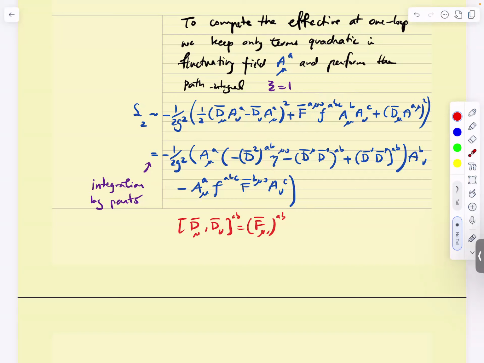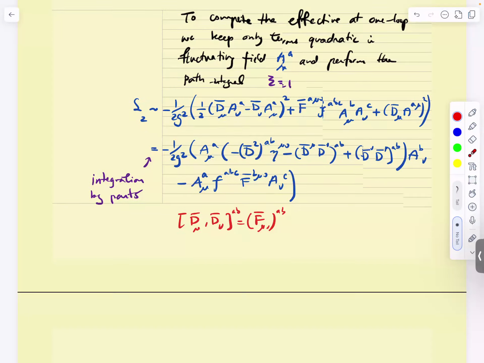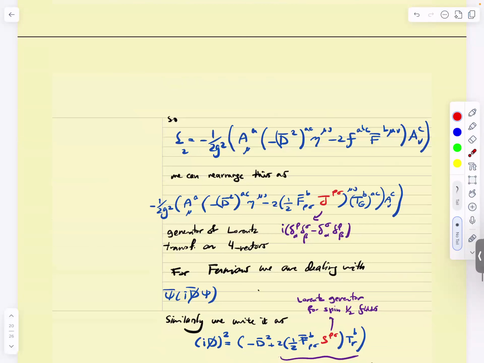Now, what you need to notice is that, first of all, these two terms combine to an f mu nu. Why? Because this looks like the commutator of d bar mu, d bar nu, these two terms. And this commutator for the background covariant derivative is nothing but the background field strength. So these two combine into f mu nu, which can be next combined with this term, right? So putting all of this together, this is the equation you find.